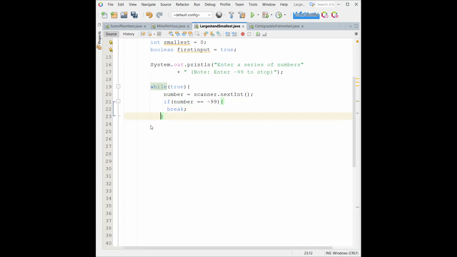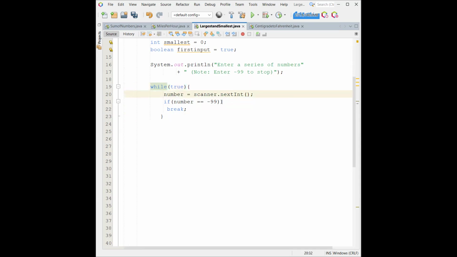Let me explain this particular chunk of code. This is basically an infinite loop that continuously gets input.